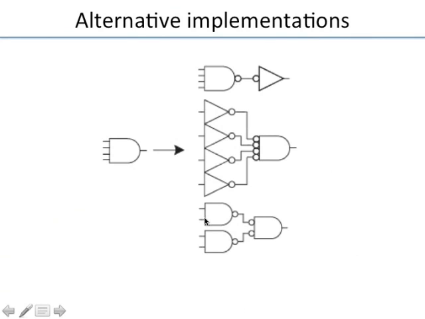For example, let us take this and this. Here what you are doing is implementing a 4 input NAND gate. We saw a 2 input NAND gate. It had a series pull down stack of 2 NMOSes. A NAND4 will have a pull down stack of 4 NMOSes and a pull up of 4 parallel PMOSes. So that could be one way to do it. Or you could do it in this way, where you have already built a NAND2 gate, you cascade a NAND2 gate, you build a NOR2 gate, you cascade.